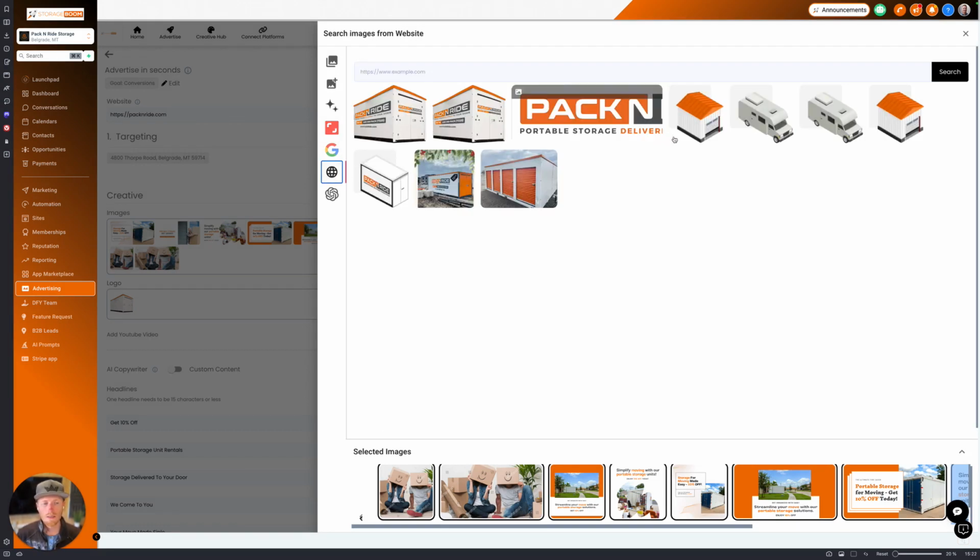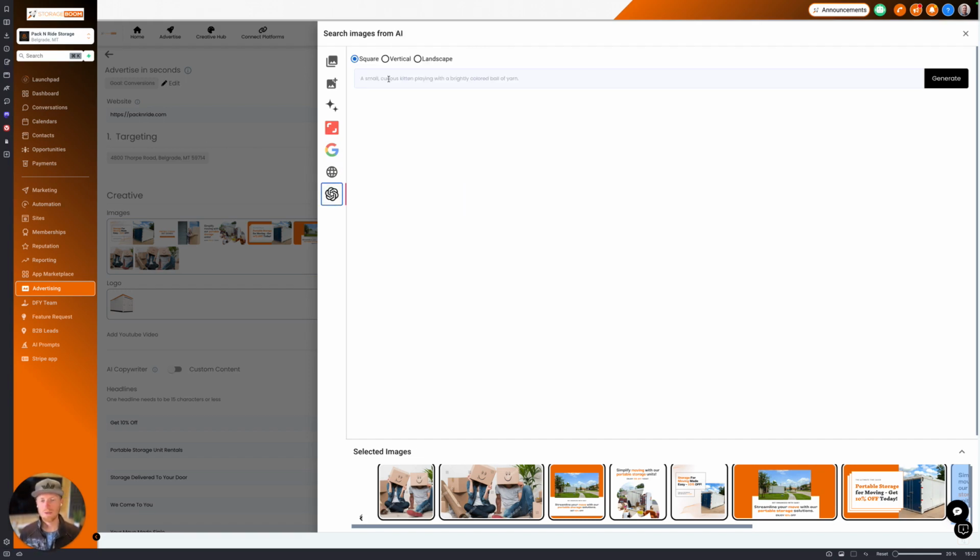Let's see, you can search Google. You can actually use, this is pulling in from our website. See, we had our website in the program, and so it knows to pull images from our website. And then here you can actually do some cool stuff where you are telling ChatGPT to generate whatever sort of image. So this is a fun way to get some non-realistic images, kind of more like a cartoon drawing of an image. And so you could say house with a yard sale sign out front and a garage full of boxes.